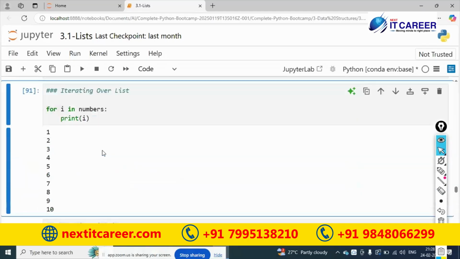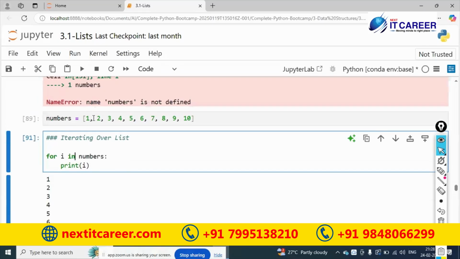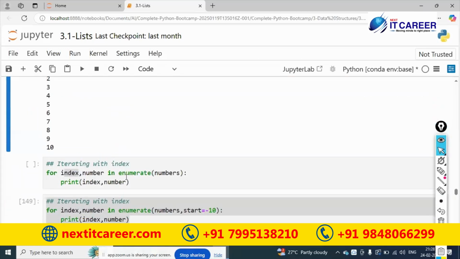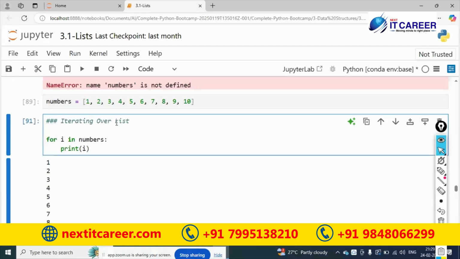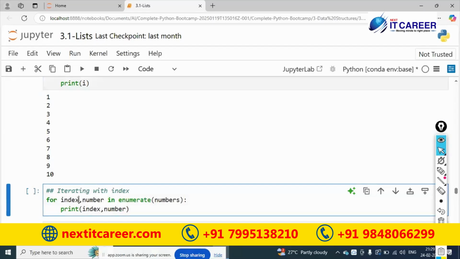Actually, to iterate we take one iterator, here i, or some value or some name, for collecting these values, the list elements. But when we are working with the enumerate function, since it provides index values to our current values, for that iteration we have to provide one more iterator for the index numbers.